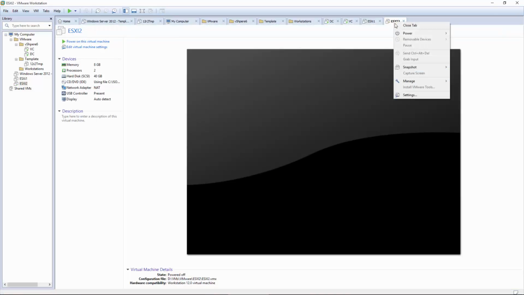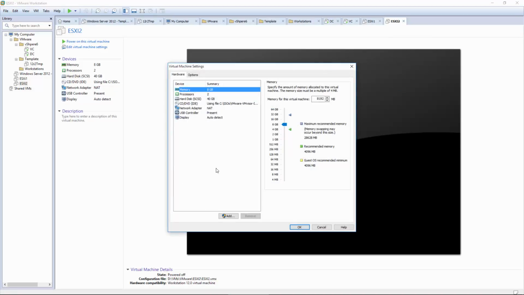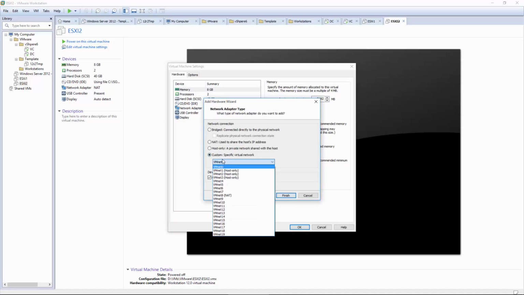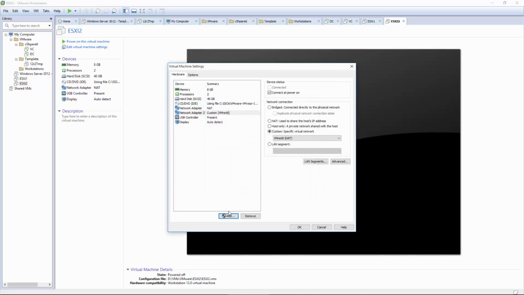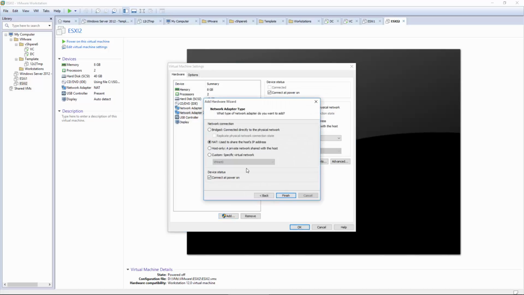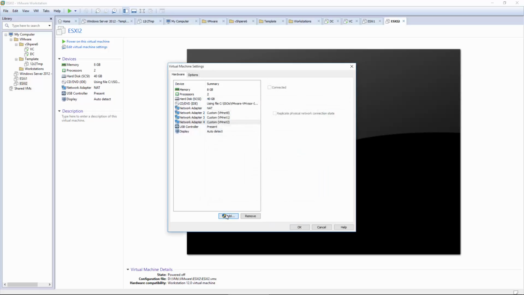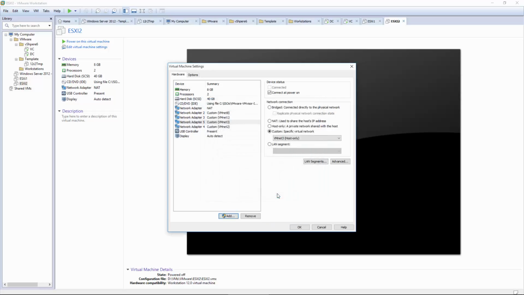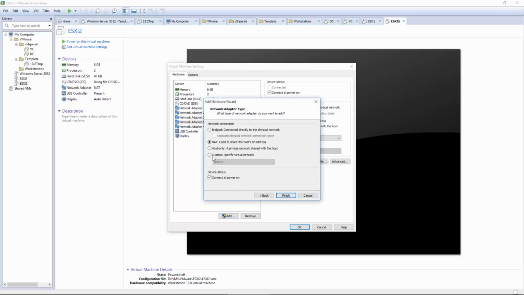Alright, now that it's off, with settings, we're going to add network, VNet 8, VNet 1, VNet 2, VNet 3, and another VNet 3.